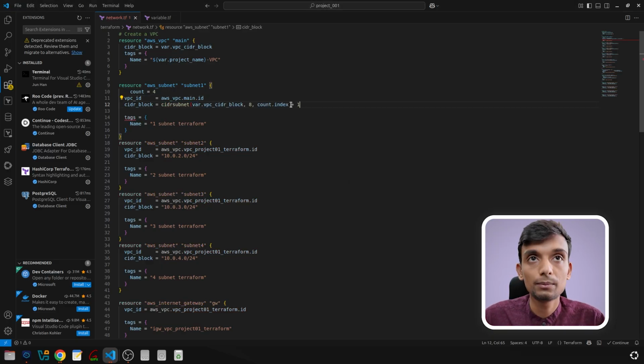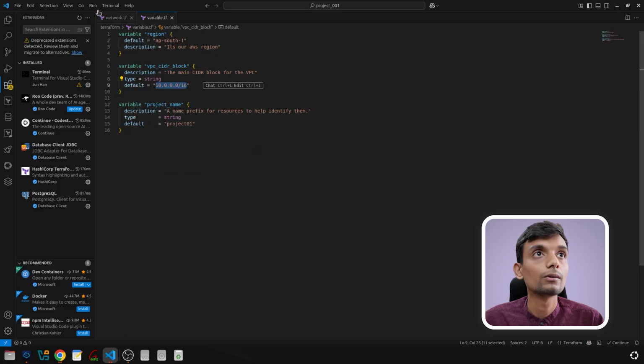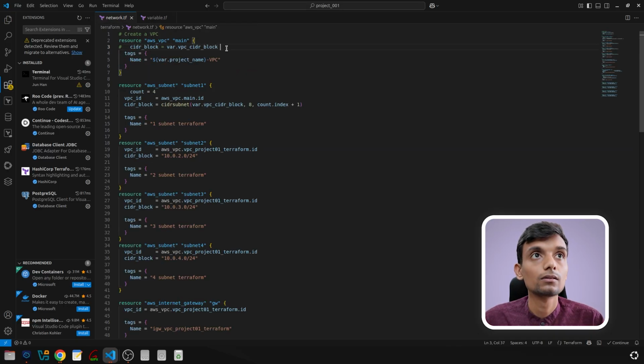That's how you generate dynamics. What it's doing? It's a function inside a Terraform. By CIDR block. What's the value? This one. Plus 8, count index plus 1. That means what's his default value? This is his default value. No? This is his default value. What's here value? This is here value. For count 1. For count 2, 2, 3 and 4. So this is going to change it.